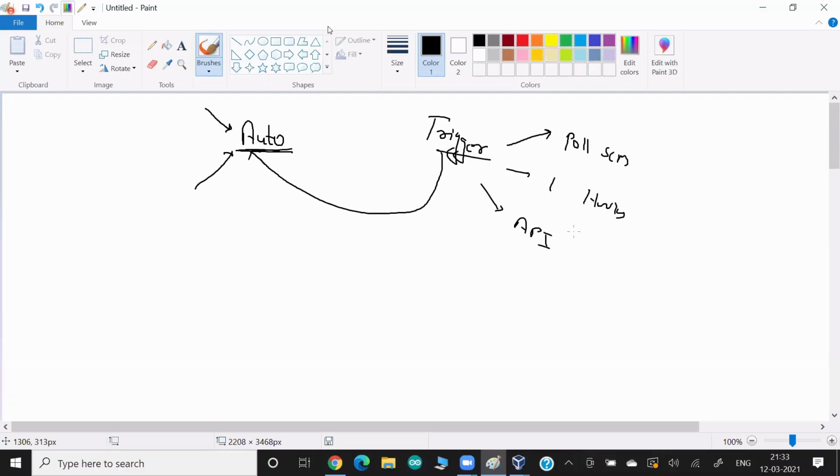One by one I will explain multiple use cases and which use case is solved by which kind of trigger. Almost all the triggers we are going to complete today, but think in this way: I want my automation also to run automatically. It is automation of automation, in simple terms, right? So that is where the role of triggers comes into play.